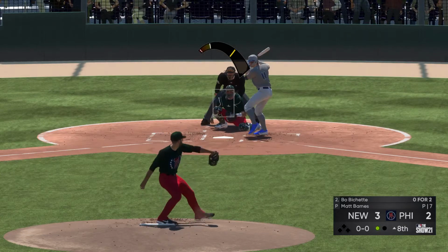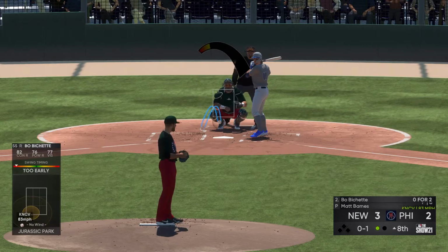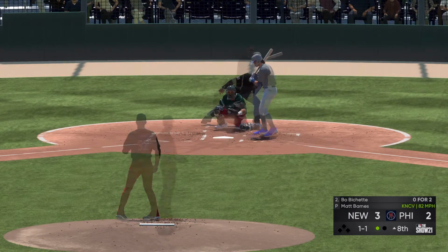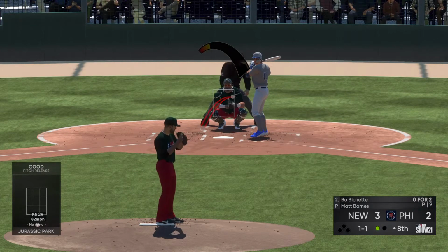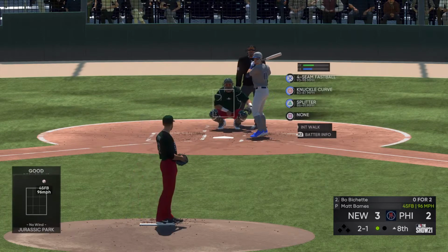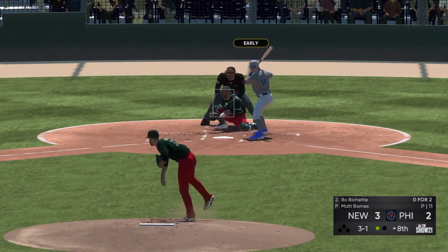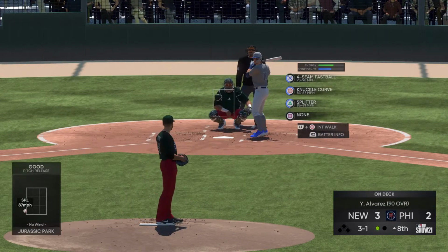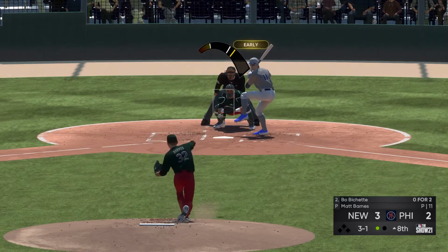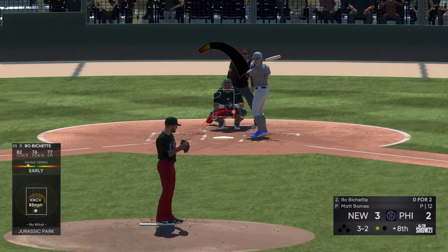Into the box now, Bo Bichette, as he'll follow one into the dirt and come up empty for the first strike. 0 for 2 from him so far in this one. And here's a curveball in the dirt that time for a ball. 1-1. Here's the pitch. And he'll lay off a fastball up in the zone here, and that brings it to 2-1 now. Hey, if you're going to throw a pitch like that to this guy, that's right where you want to miss. Any lower, and he'll probably make you pay for it. And the count will be full. 1 out, nobody on.